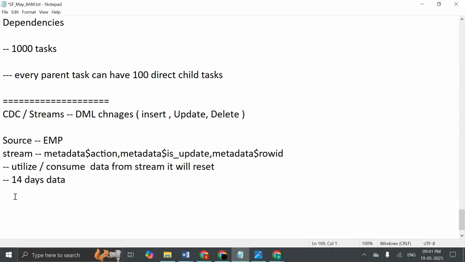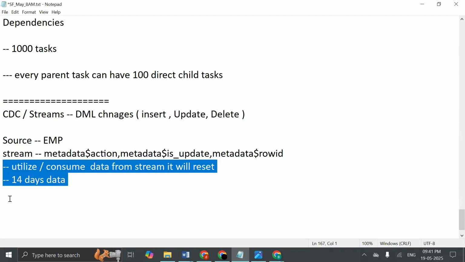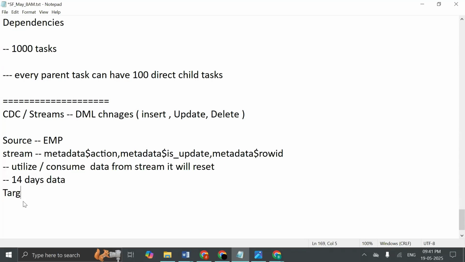For example, you want to maintain the changes permanently. Whatever changes happen, I want to capture them into another table permanently. Then what we can do is keep a target table. We can load all the changes data from the stream into another target table so that we will have the complete history. If you keep it in a stream, data older than 14 days will be removed.